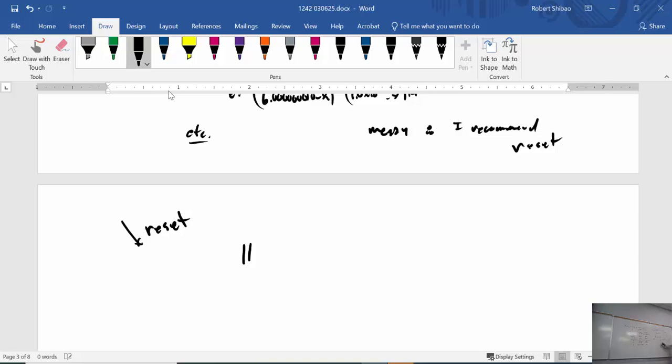Then we have to justify the SA by calculating the percent change. The percent change has to be less than 5%. And so when we calculate the percent change, this is going to be the change x over the initial 6. So that's going to be x over 6.0 times 100%. Can somebody calculate this?